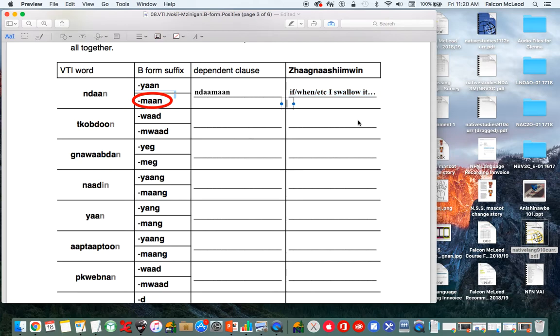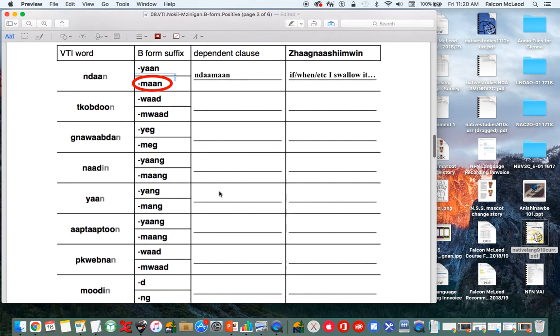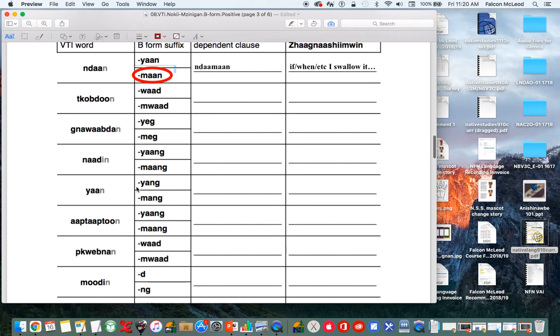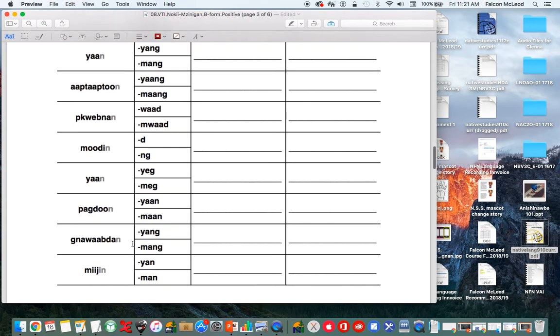All right. So you put it all together here, the verb plus the suffix, and then you translate into English. And then you could always write some sort of word in front here, like if, when, even though, to, so, then the pronoun, verb, and then inanimate, it. All right, so I'll leave the rest of these for you guys to do on your own. Keep an eye out for what's grayed and what's not.